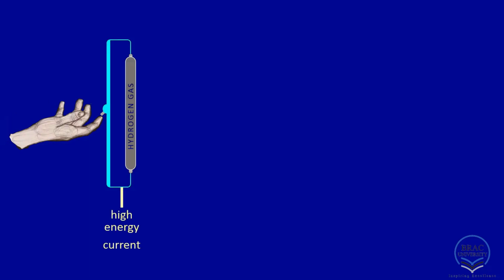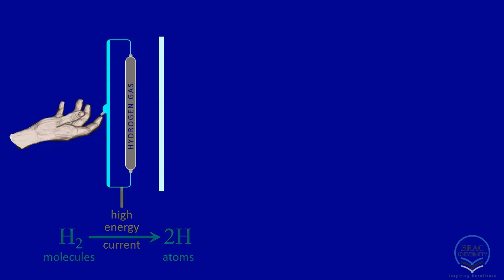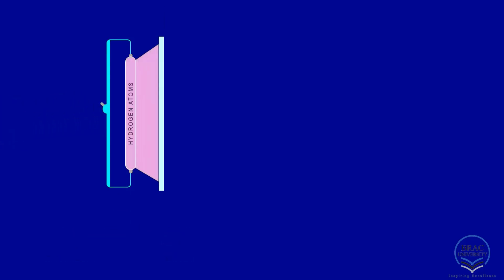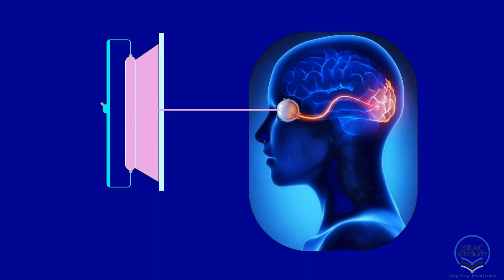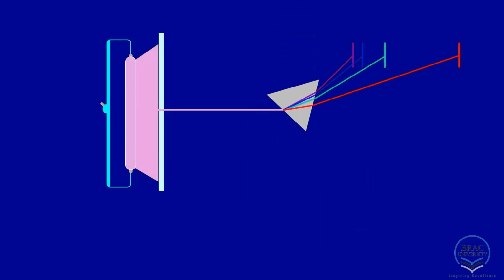If we energize the hydrogen gas, we will get hydrogen atoms from hydrogen molecules. Those hydrogen atoms will emit a specific color spectrum of 4 colors. Our nervous system, however, can't detect those 4 colors. Our brain integrates those 4 colors into one specific color, and that's the color we see. But if we split this color with the help of a prism, then we will see 4 different colors.